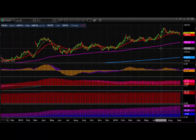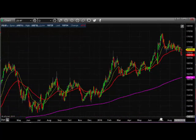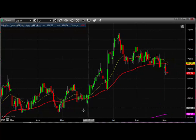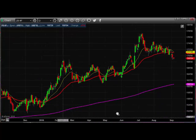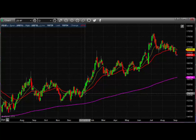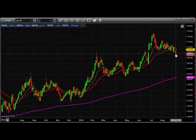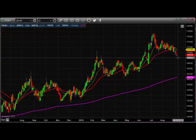All right, let's take a look at ZB space pound F. It's the eSignal symbol for the 30-year bonds. We can see that this is breaking. Let's just take a look at what the actual price of the bonds is. Okay, so for the longest time, the 21 in yellow and 55 in red, the 21 crossed on 1/12/2016, and it looks like it's about to do it again. So once this crosses, this will probably come down to this area, to the 168 area on the daily.